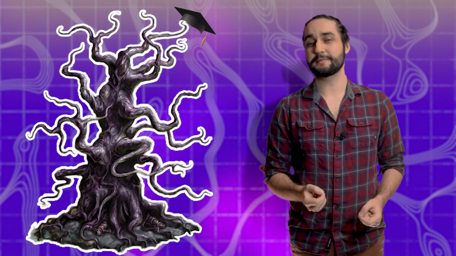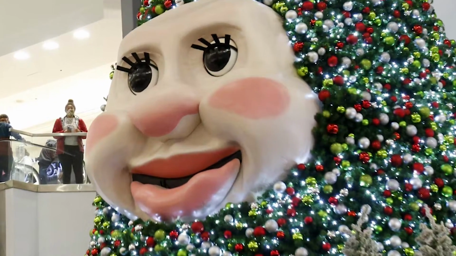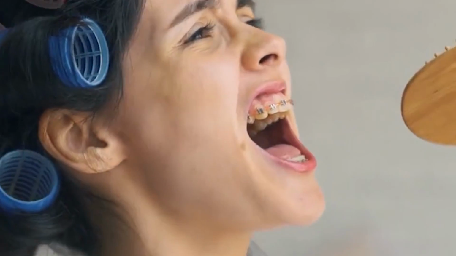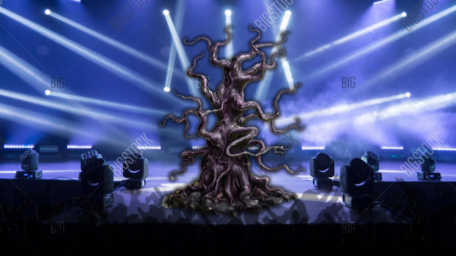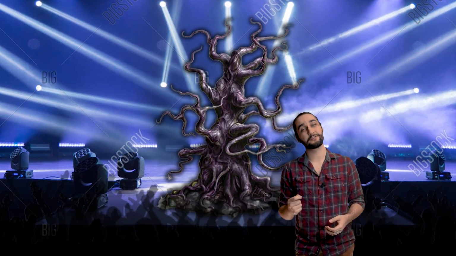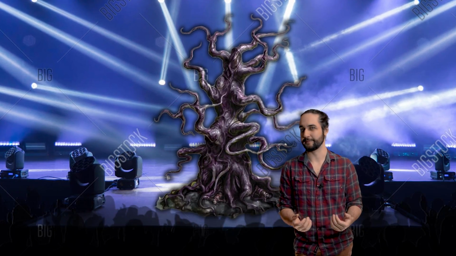They have an intelligence score of 12, which puts them slightly above your average person. They can also talk, but the book does specify that they rarely speak. So do with that what you will. One thing they do use their voice for, however, is to sing. I feel like this probably won't come as a surprise to most of you, but the songs sung by the creepy purple death tree aren't exactly top 40 material.